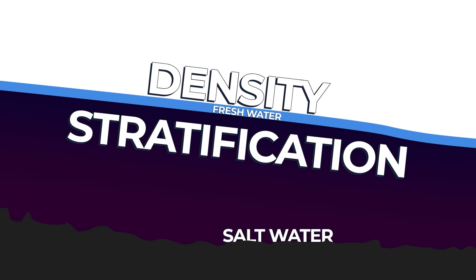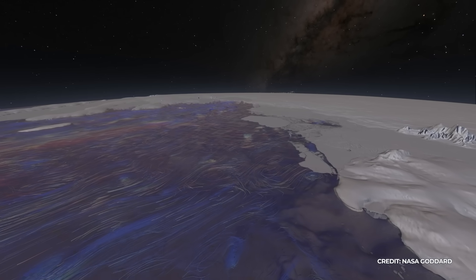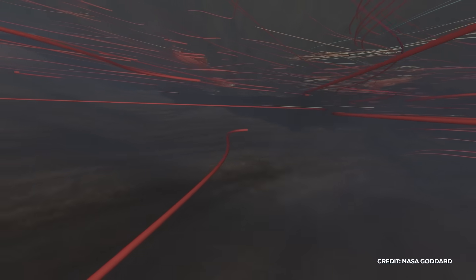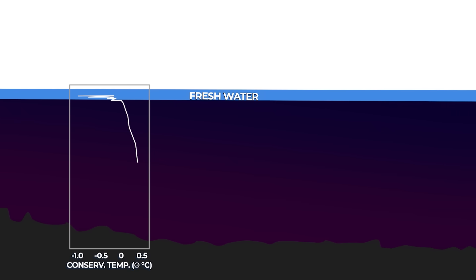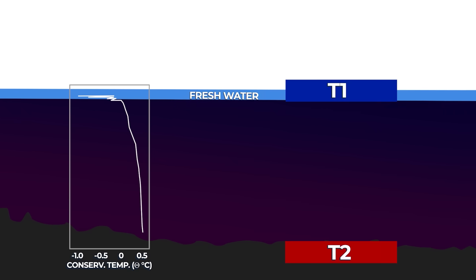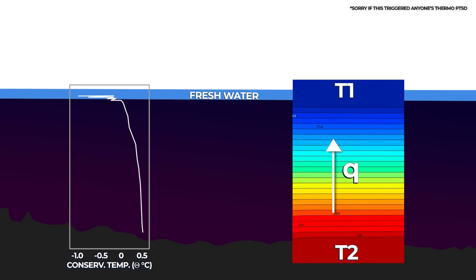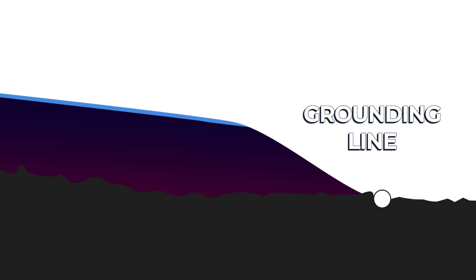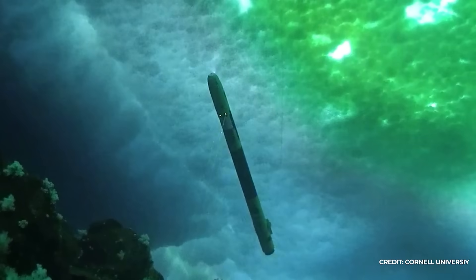This phenomenon is called density stratification. The fact that this gradient preserves all the way down to the ocean floor — where the hottest water is located — is really weird. Usually, tidal turbulence disrupts the cold fresh water and causes it to mix with salt water. Under Thwaites, though, the currents are unexpectedly slow for a reason we still don't fully understand. As a consequence, this setup forms a stable boundary layer — a temperature gradient resembling a cold solid next to a hot solid, rather than typical ocean behavior.